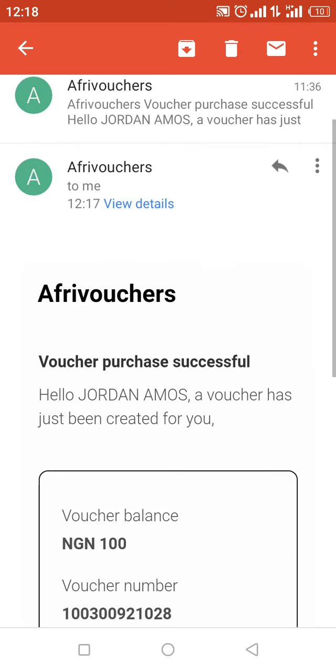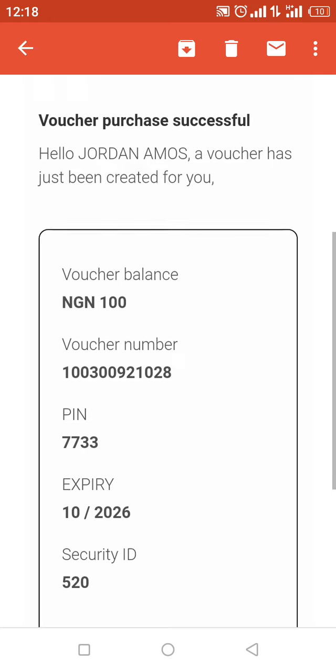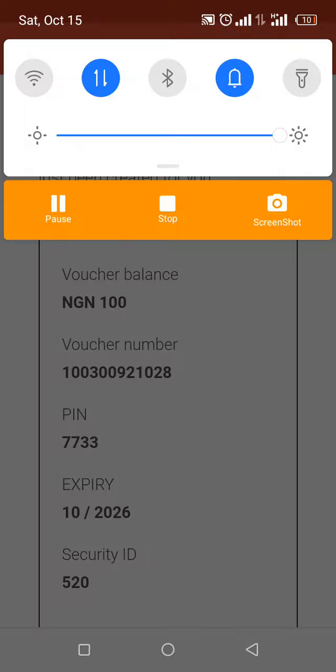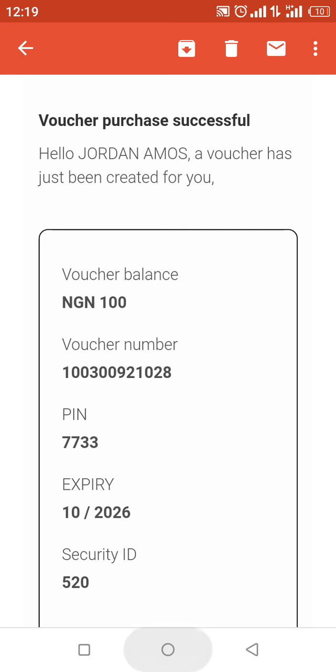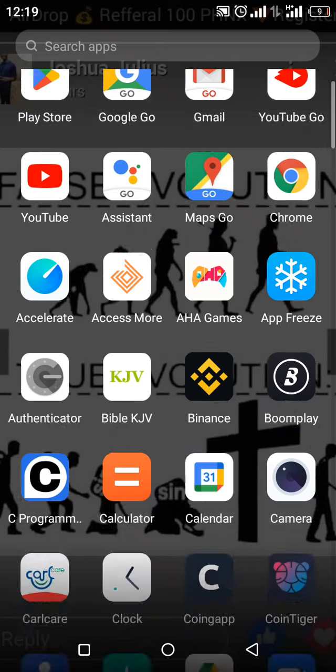and then I will copy these details: the voucher number, the PIN, and the security code. Okay, that's it, guys. I've copied the details.